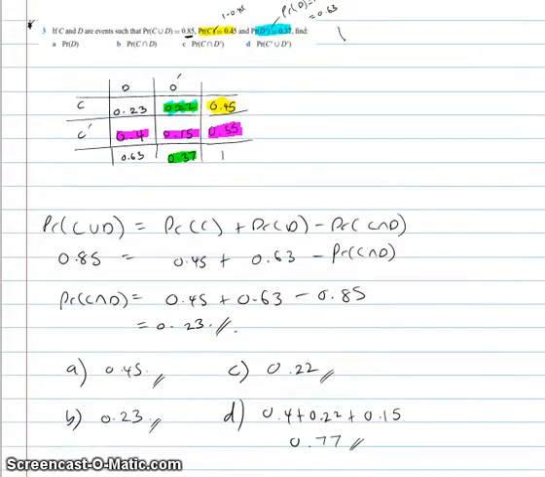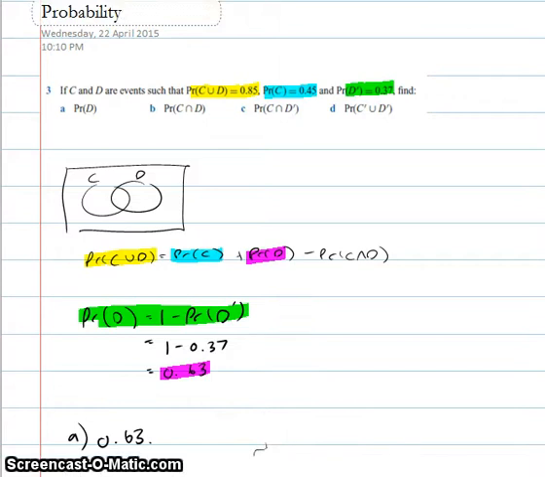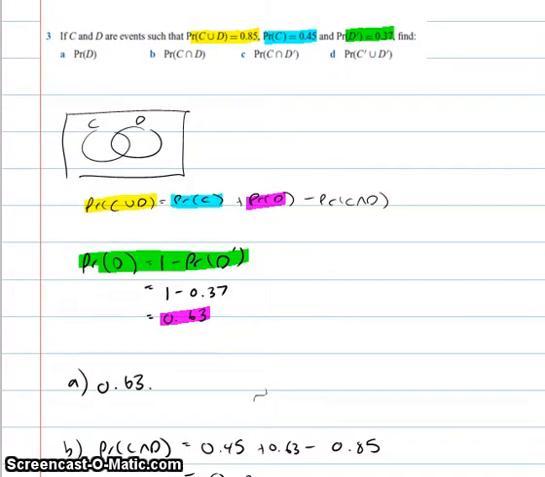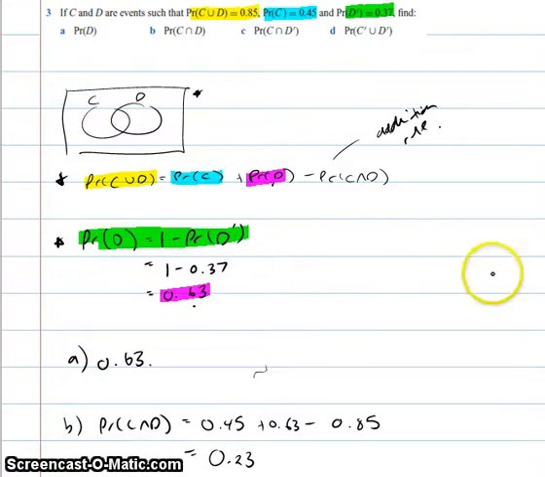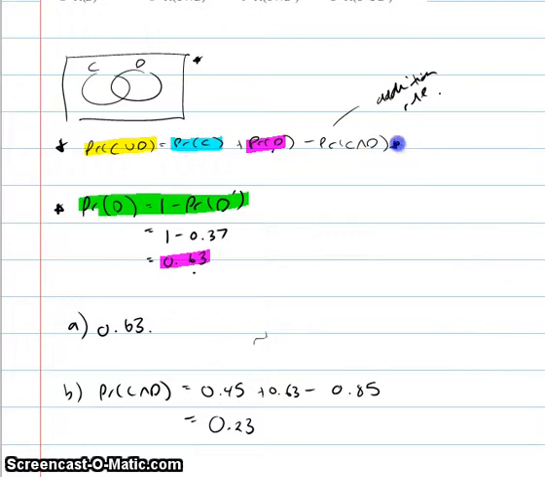Now you can do it like that with the Karnaugh maps, as long as you get the Karnaugh map correct. I did it with rules and Venn diagrams, okay? So my color code, because I find it easy and nice to visualize it. C and D, the events, so here's my Venn diagram. Probability of C and D is this one, plus probability of C, this one, probability of D. I'll color code that from here. So this is just the law, the addition rule. And then I'm just using the complement, completes the whole, 1 minus the probability of this guy, has to give me the probability of D. And so from that I've answered A, and probability of C and D I get by just substituting in here.